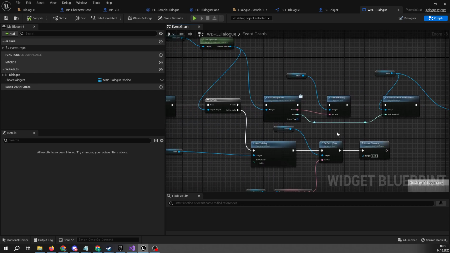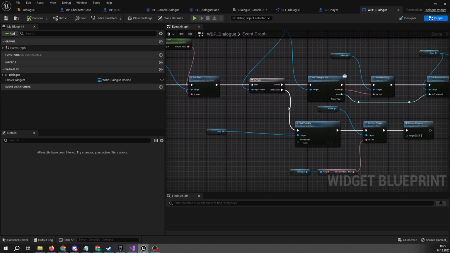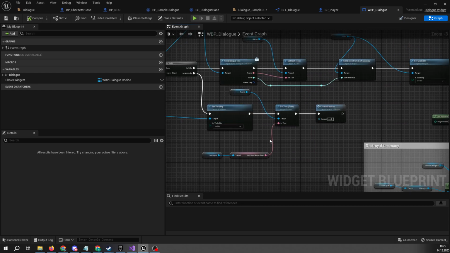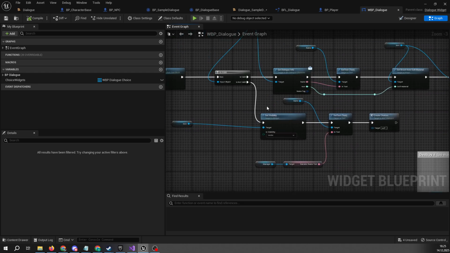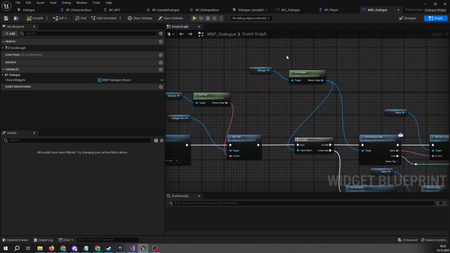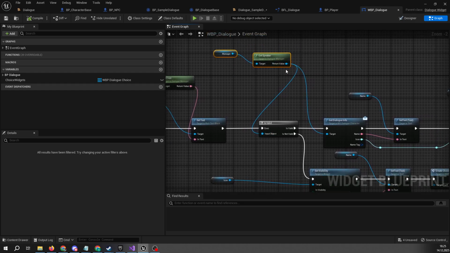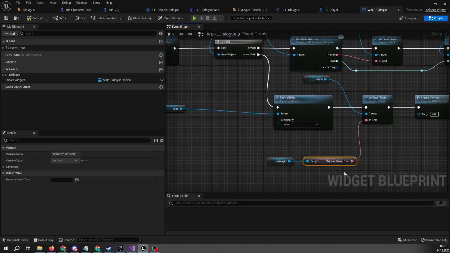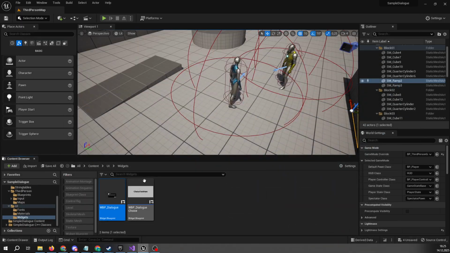Maybe you want to select with some kind of enhanced input keys instead. There I also have narrator checked. So if there's no speaker, then it assumes that it's the narrator and uses the narrator name text from the player controller.